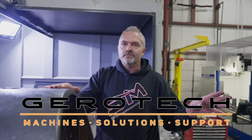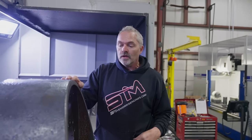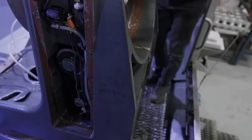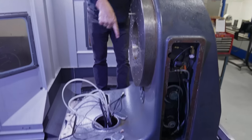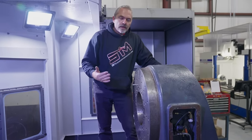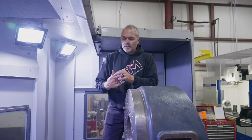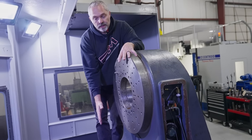The guys at Eurotech have been extremely helpful. They're here, they're helping from the beginning, and now there's an issue from shipping that they're taking care of. But let's go over one of the problems. So this big trunnion table — okay, this thing spins around in the fourth axis and spins in the C axis. Here's part of the issue: you're going to bolt — you're asking this big trunnion fixture, and it's a big heavy dude. This is awesome.